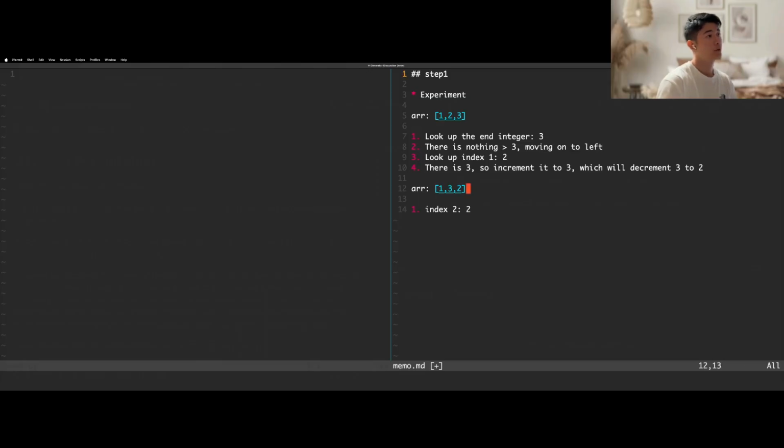But what do we want to get? For 1 3 2, the next permutation will be 2 1 3.